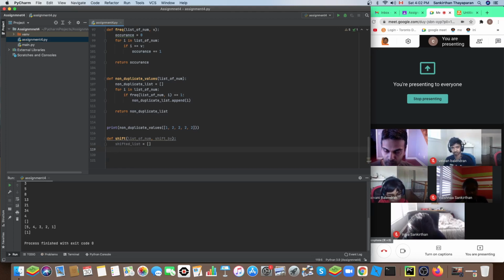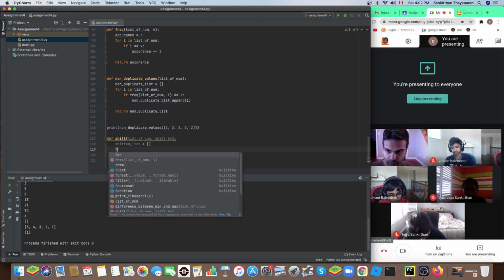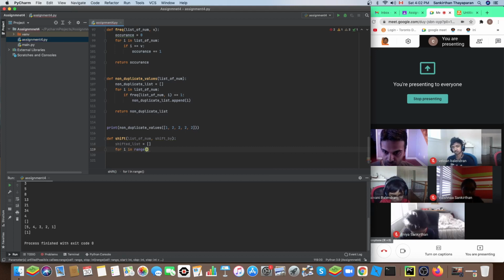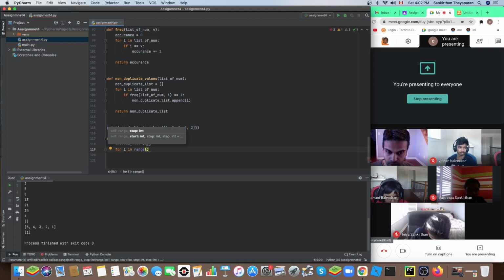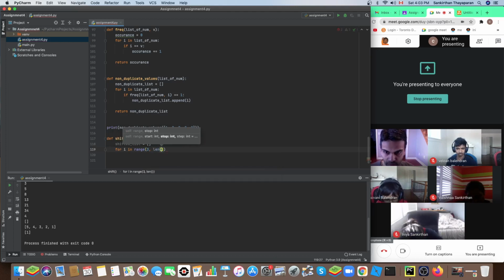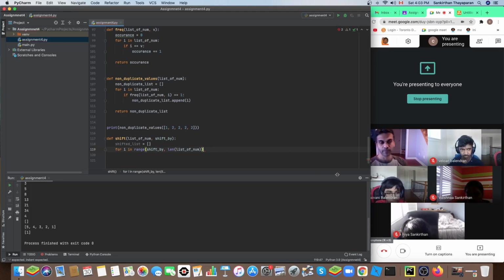So first we need to go from the middle. We need a range for i in range, and let's say it is 3, we need to shift by 3. That means we start at 3 because it's the 4th element we're looking for, all the way to the end of the list. End of the list would be the length of list of numbers. Sorry, not 3, shift by. 3 was my example, but we need to go from shift by. If it is 3, it'll be the 4th element, because remember the index starts at 0. So that's why this 4th element goes all the way to the end. End is length basically, because this is exclusive.